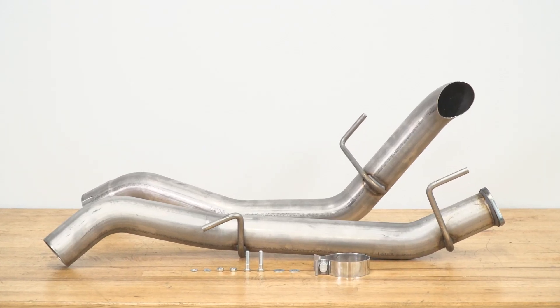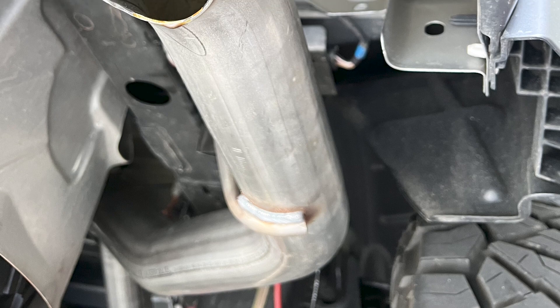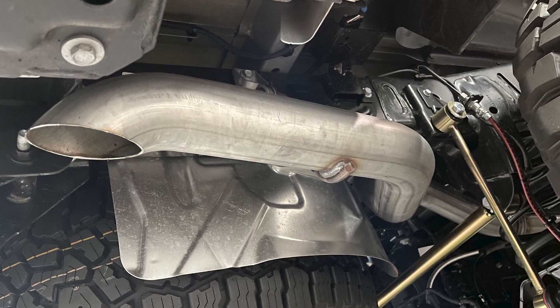This is a super hassle-free install and a super affordable choice for a DPF-back exhaust at roughly $200. Comparing it to other options in the category, this offers good performance, a high-tuck turndown design great for the avid off-roader, and is made from quality materials so you don't have to do much compromising.